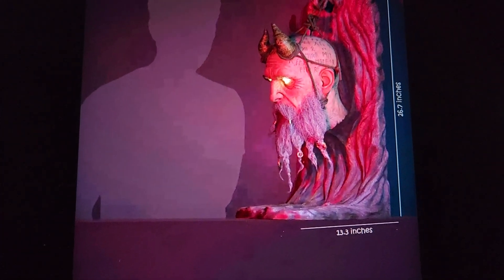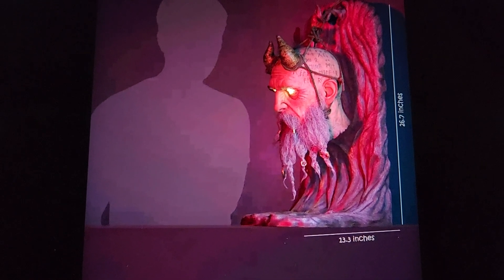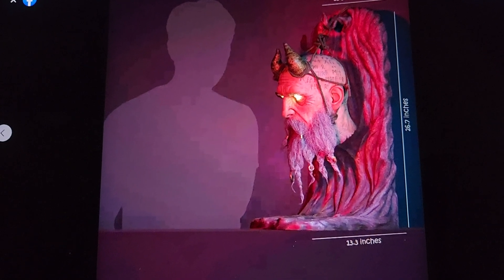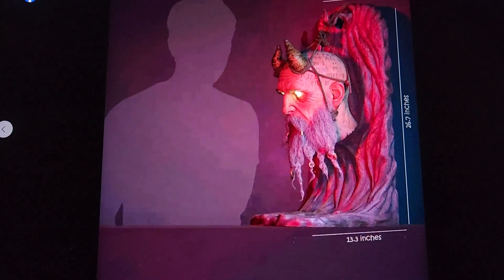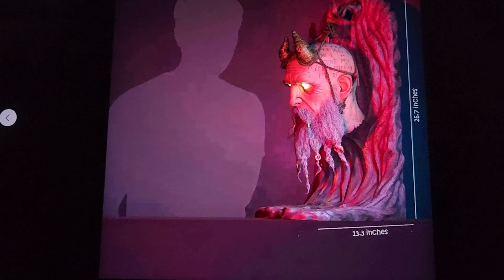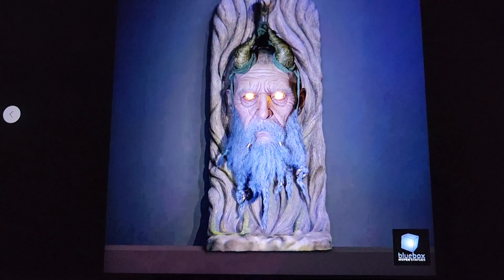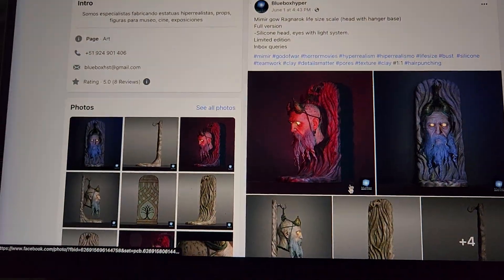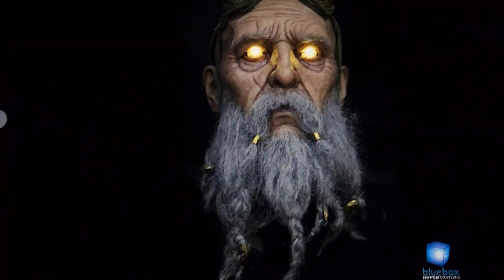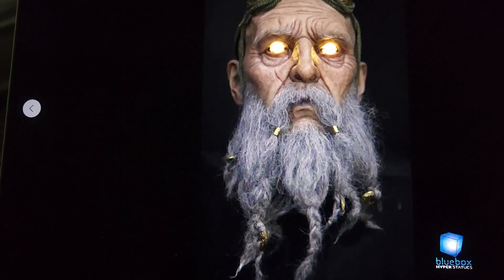On the back it has a God of War theme with some writing and the tree, which looks really cool. It's 26.7 inches tall and 11.5 inches wide, so not a space hog. You could also just get a wall mount — the same type I use to hang my Thor's Hammer. This costs $2,300, so quite expensive. The actual bust features a light-up eye, silicone, hand-punched hair, horns, and what looks like real rope.